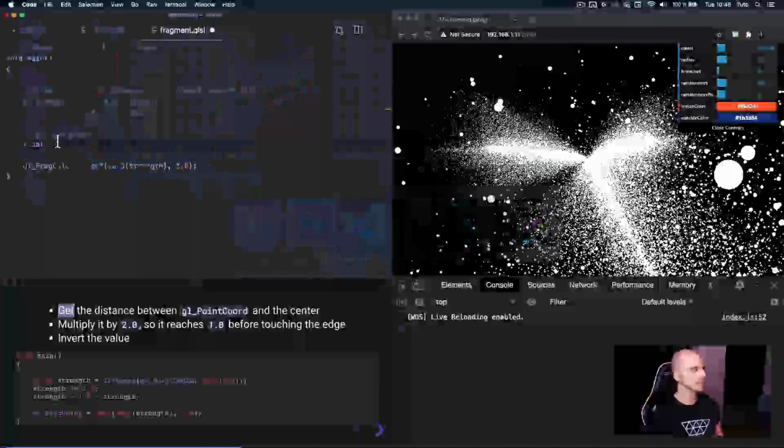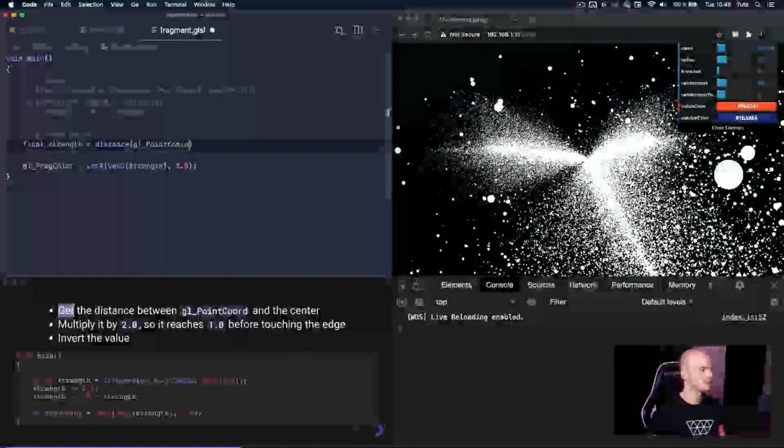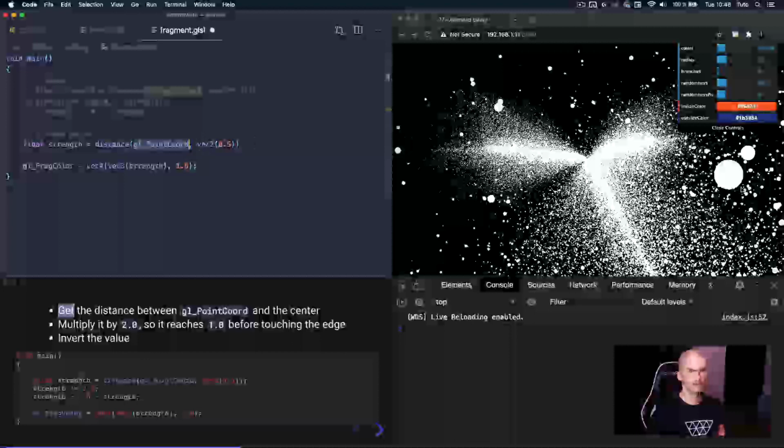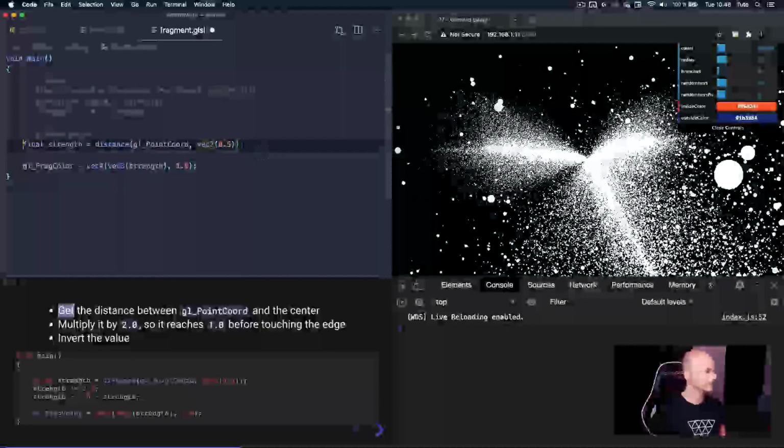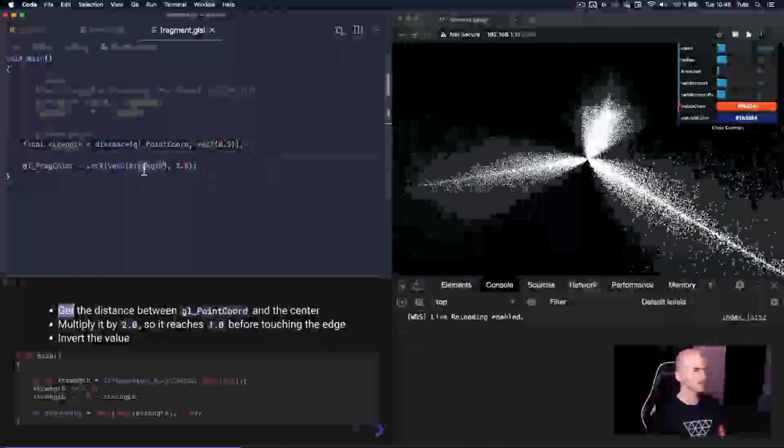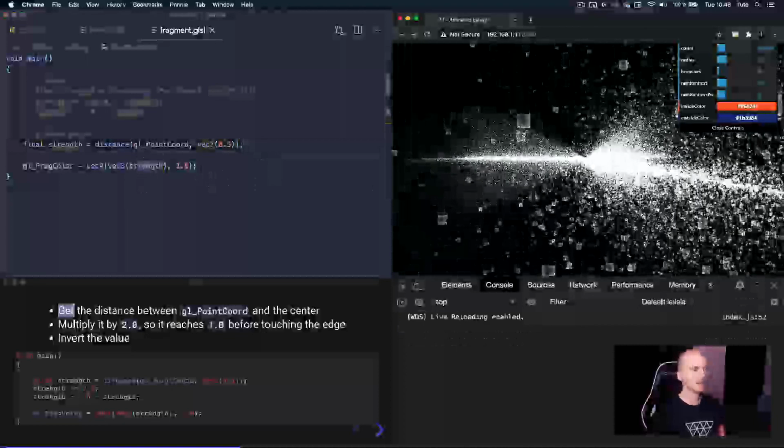So first we get the distance from the center, it's exactly the same. So strength equals distance, gl_PointCoord, and the center is 0.5. So it's the distance between the fragment we are trying to draw, so it's the coordinate on the particle, and the center. We can just show it as always. So I already have my strength here. Remember, we already have this one. This is the value.